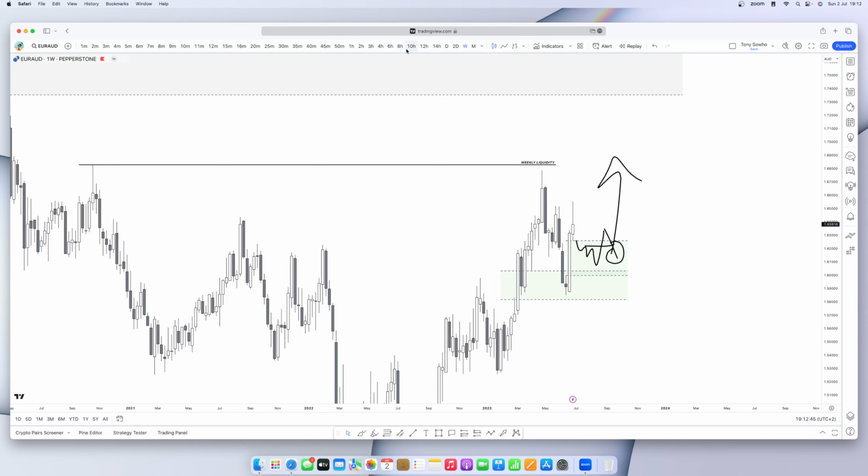Okay, amazing trade. Thank you so much for the corrections. Right, I cannot know it all. I probably didn't start my analysis from the monthly. That's why I didn't see it. I was just focused on the daily liquidity to the downside. And thank you so much for correcting me on that.